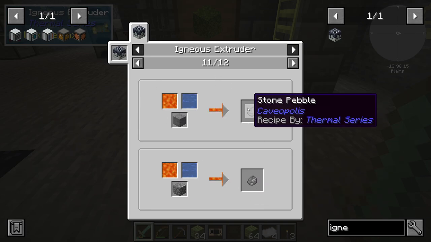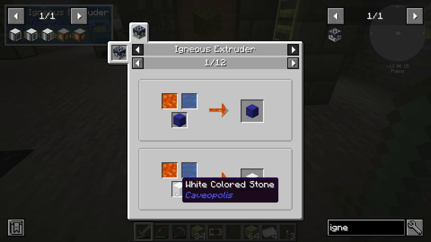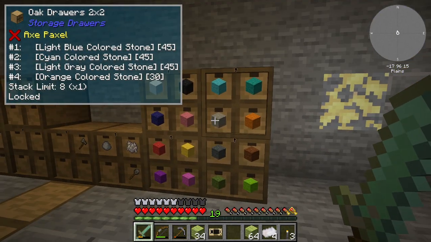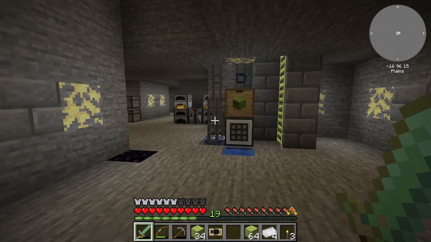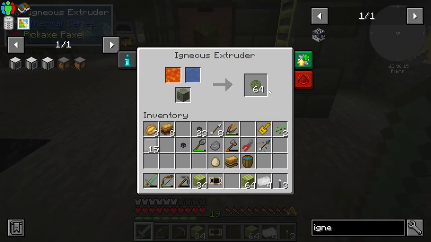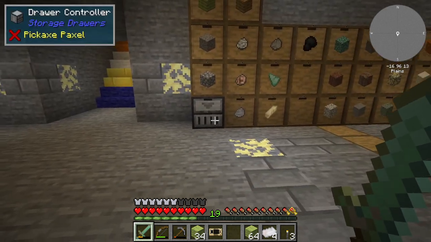So there's 12 of those, which is weird because 16 of them should be these colored stones. How many colored stones are there? Yeah, 16. So not all these work, apparently. So great. One, it's 12, that's 24. Okay, never mind. I can do maths. So we could make 24 igneous extruders and output all their stuff into, ta-da, this thing. So that is an option.